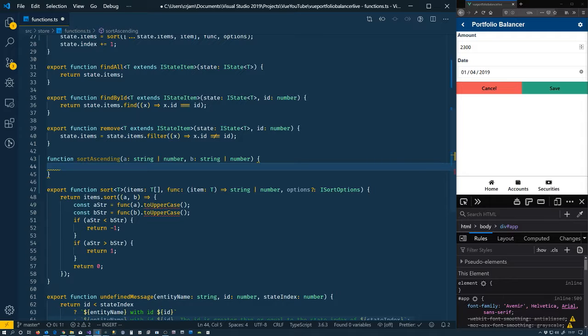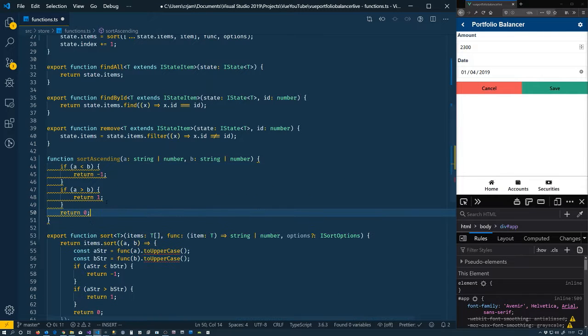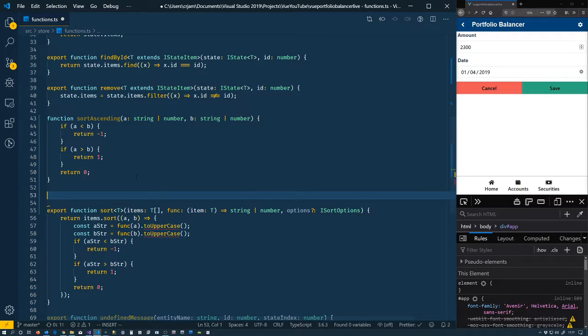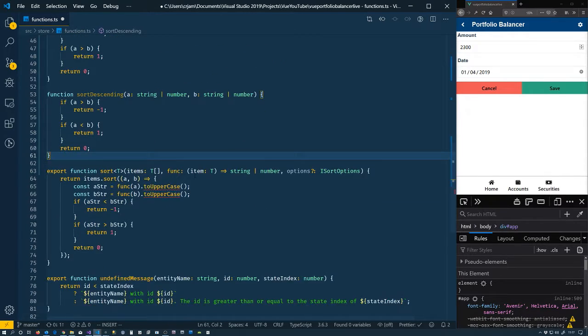And we'll just copy this in. So if we're doing ascending, if A is less than B, -1, greater than. Great. So that's sorting ascending. We have a similar one, just in the reverse, for sort descending.